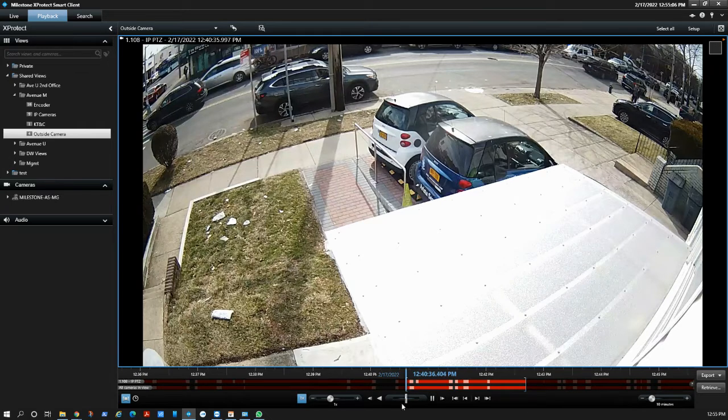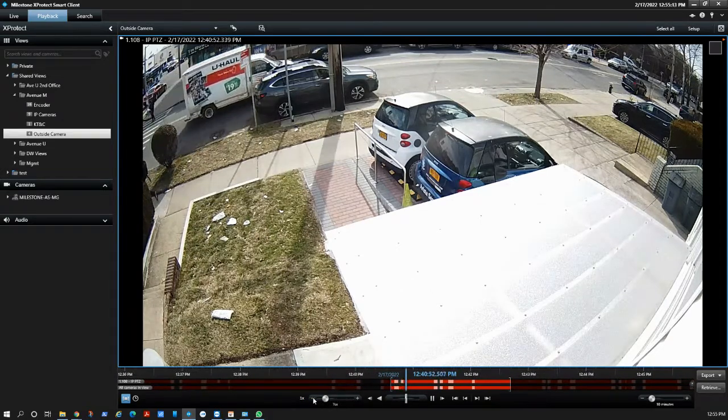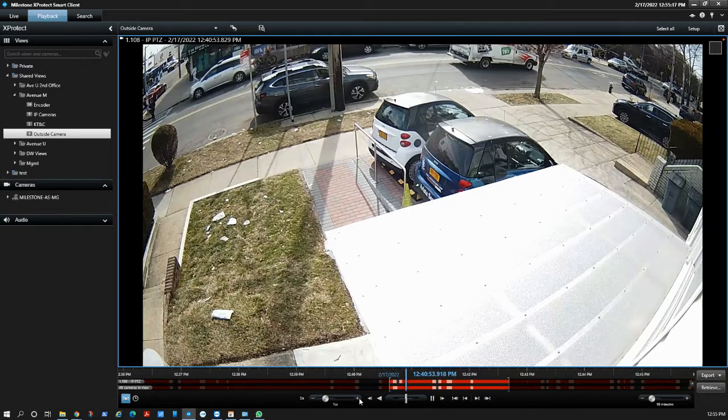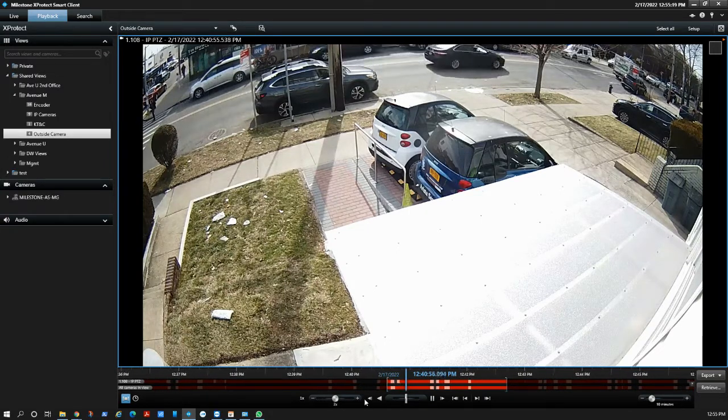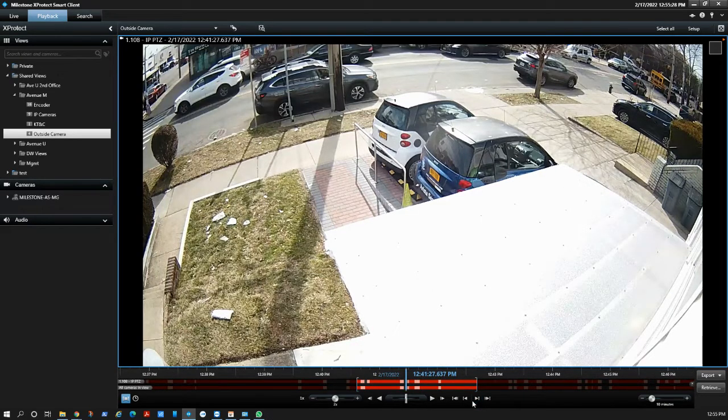If I press play right now, this will be live. This here is the speed of the recording, so I can make this go faster or slower. I can make this go half speed, quarter speed, to catch maybe a possible screenshot of the picture. I can also pause it. I can go back in time. This will move it to the next available recorded time frame. This will go to the last sequence that was ever recorded. This is the first sequence that was ever recorded. This is frame by frame.